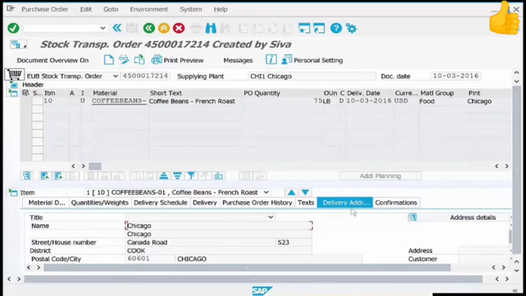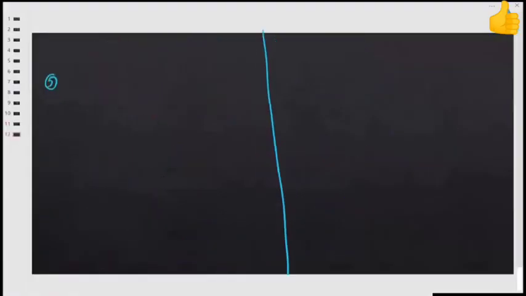It's a pure inventory management transaction. But a stock transport order, on the other hand, is almost like the receiving plant is placing an order with the sending plant. And you have all the facilities and advantages that you have when you do using a standard purchase order.